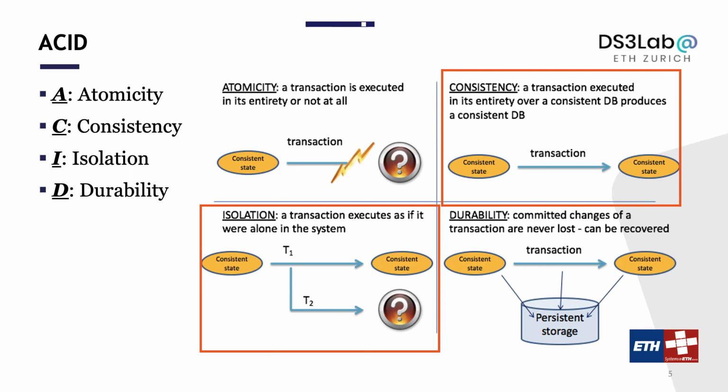So that also has a very strong connection with consistency. Because if every single transaction is going to bring your database from a consistent state to another consistent state, when you have isolation, the parallel execution of all those consistent transactions will also be consistent by itself.